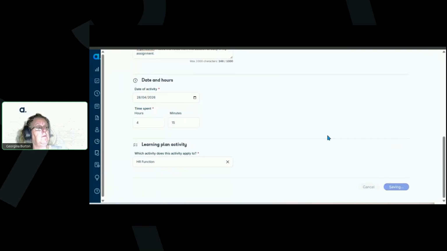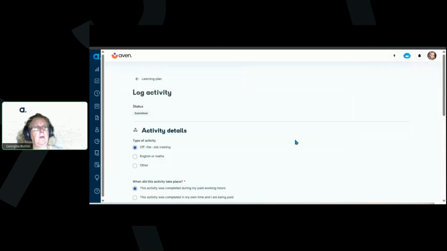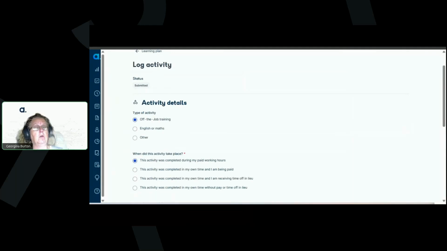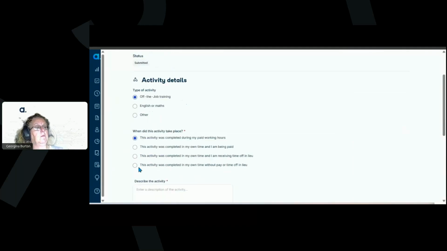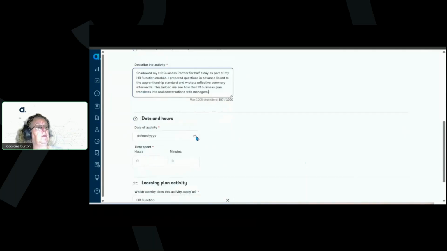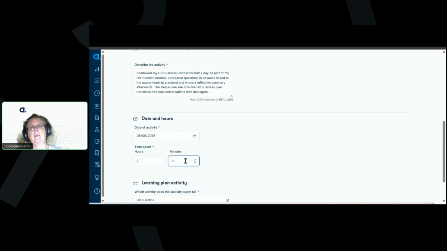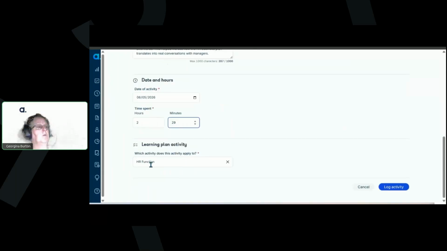Because they've logged it from the learning plan activity itself, it will automatically link to that activity and give them the opportunity to go in and, again, log multiple types of activity. The form itself is quite simple, and I'll show you later how that can also be configured in some future iteration. And they can choose the date and hours that the activity actually took place. So it's not just about logging activity today, but maybe logging activity that they've done over the last few days or weeks towards that component.